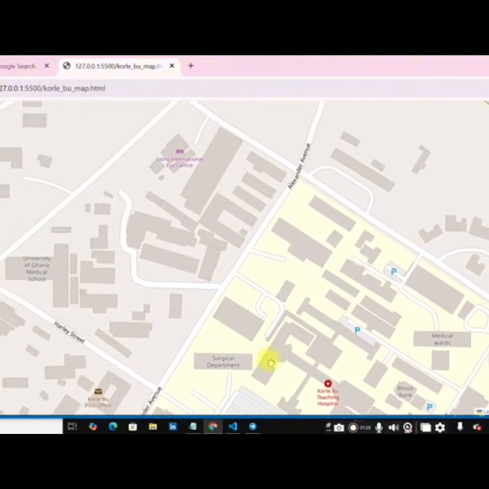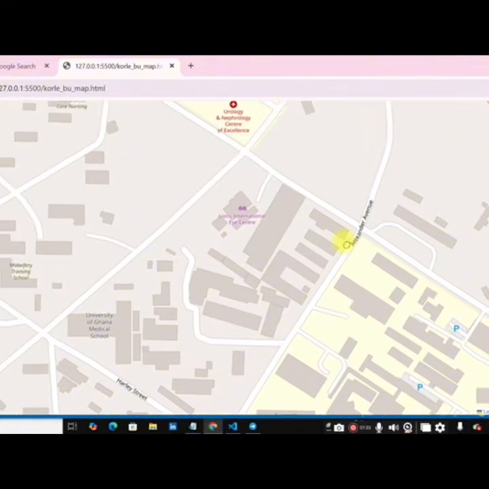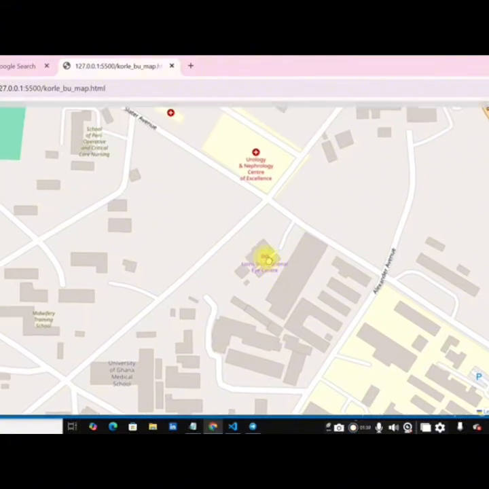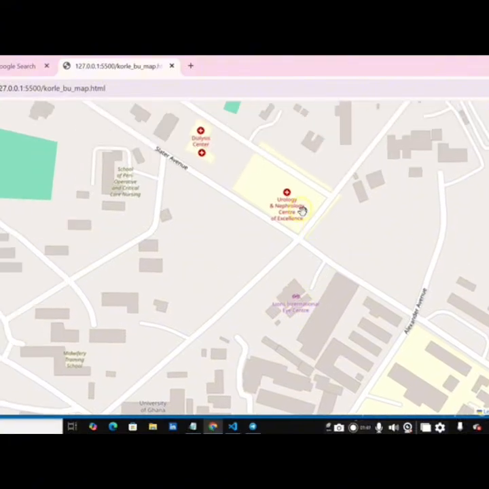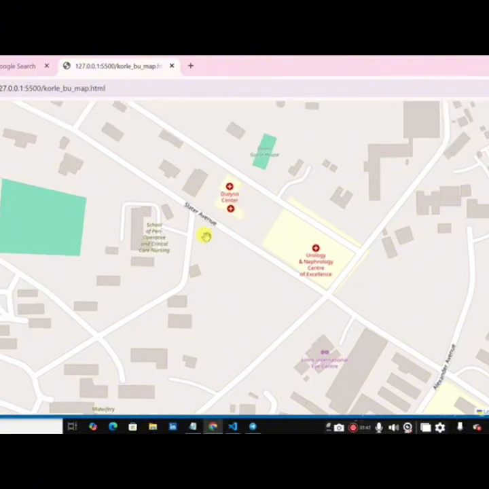Let's go ahead and see. If you pass the back of medicine, it will take you to Lions International Eye Care. This is it, and that is the urology and nephrology center of excellence. If you continue on top, that's dialysis. This is Dean's Guest House.